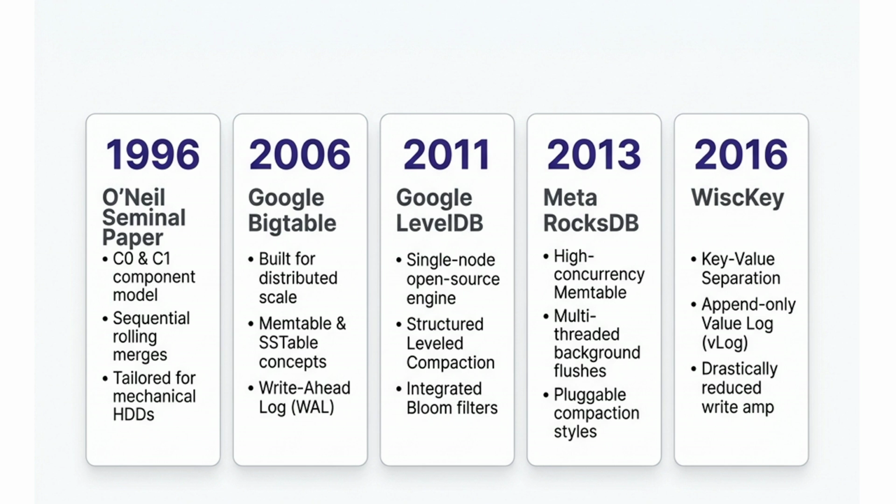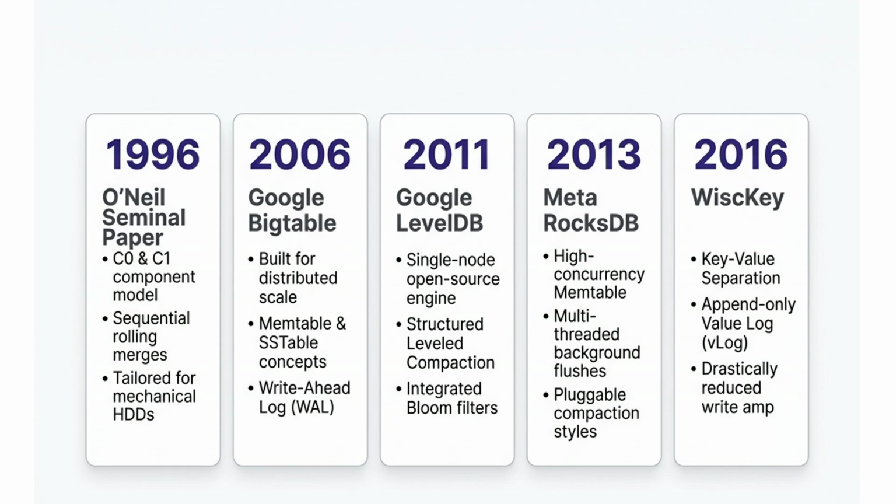Sure. The C0 component lives entirely in volatile memory, or RAM, and the C1 component lives on the persistent, durable hard disk. So let's look at that C0 component first. Data comes into the server, and instead of going straight to the mechanical hard drive, it goes straight into RAM. And RAM has no moving parts whatsoever. None at all. There's no physical seek penalty, no spinning platter, so these writes are finishing in nanoseconds.